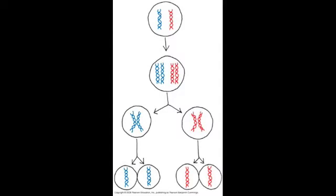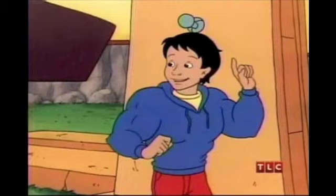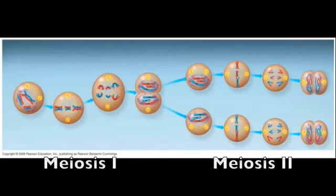Right you are, Dorothy Ann. Meiosis allows for sexual reproduction in organisms and genetic variation in its daughter cells. So we all don't look like clones. Correct, Carlos. Because meiosis is so cool, there are two phases of it. In meiosis 1, homologous chromosomes are split, which are the same two chromosomes that cross over, making two new cells with half the original chromosome number. In meiosis 2, sister chromatids are split, and the number of chromosomes is not reduced. Just like in mitosis. Correct again, Dorothy Ann.